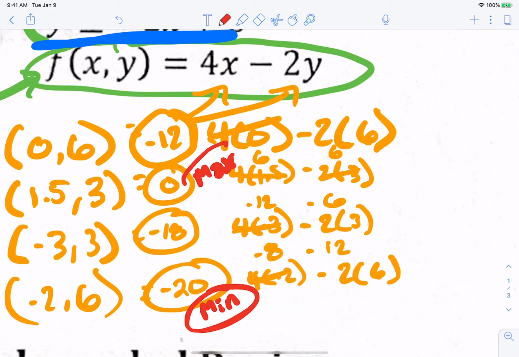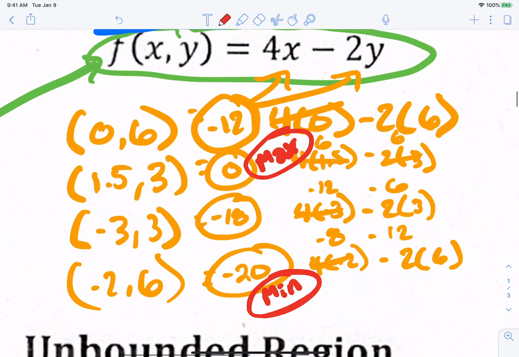Okay. So this didn't have a story problem context to it, but if it did, let's say the X's were the number of shirts that I had to produce. Maybe I'm a Nike company. I'm producing X number of shirts and Y is the number of shorts that I'm going to produce for Nike. So in order to maximize my profit, I would have to put 1.5 shirts and 3 shorts. And somebody said, how do you produce 1.5 shirts? Sometimes they will do this in millions. So it would be like 1.5 million, right?